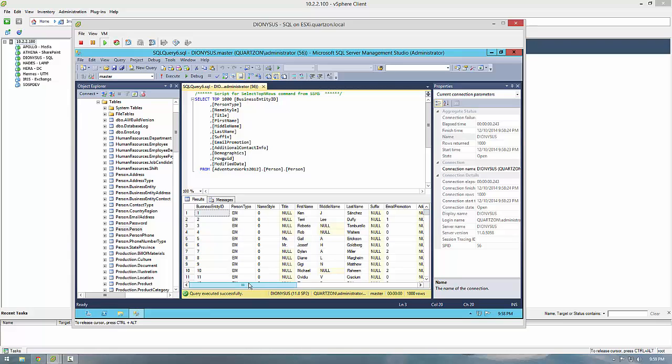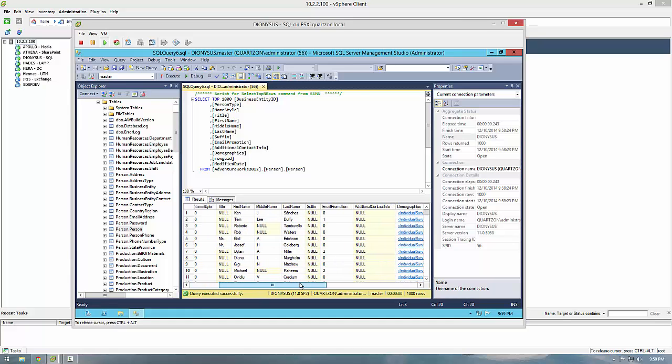This is a perfect example of showing the normalization, and you've got obviously your business entity ID maps to something. You've got your person type, and you can see the person type changes, name style, titles. Some people have titles, Mr., Mrs. Some people don't, obviously as indicated by nulls. Middle names, middle initials, sometimes people don't put them in. Last names, first names, mostly what we care about though.